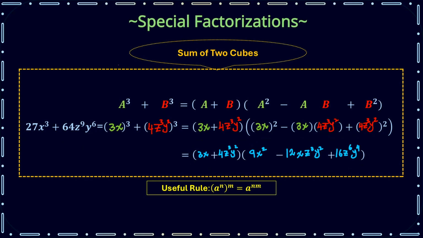Looks like a pretty complicated problem, but again, as long as you can identify your A and B by rewriting the problem as the sum of 2 cubes. So just write the sum, 2 parentheses, cube each parentheses, and then see what should go inside each parentheses, right? To get or to identify A and B.